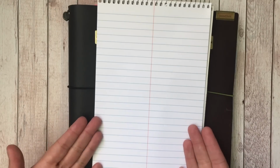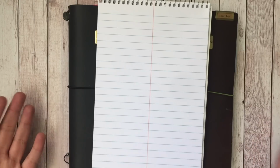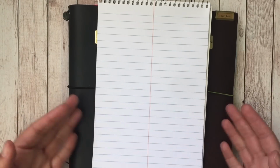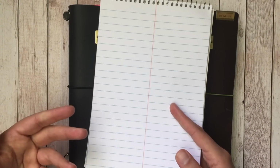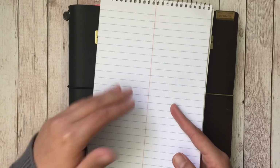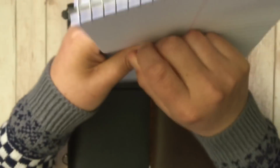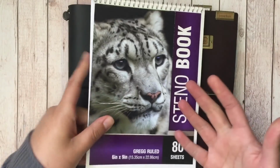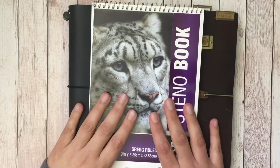I've been using this for my recent edits. This is my 4th time through my book now, and I've been writing it in here because there's something about it that I like. Again, a lot of times when I'm editing, like people read when they're sitting on their couch or at their desk chair. Because I have back issues, I just lay down in my bed to read or on the couch. And so again, this is light enough that I can write like this, and it's not an issue, and I like it better than a traveler's notebook. So I'm using this also, but topic, or project rather, that I use it for.